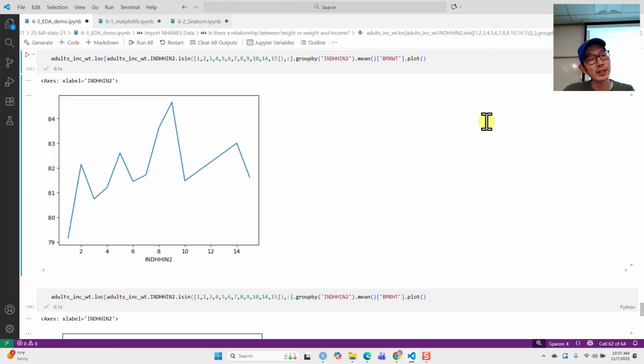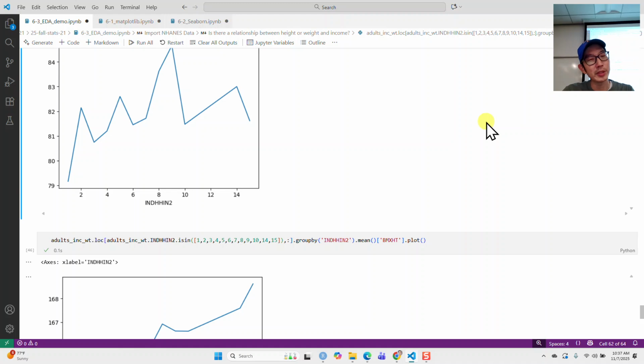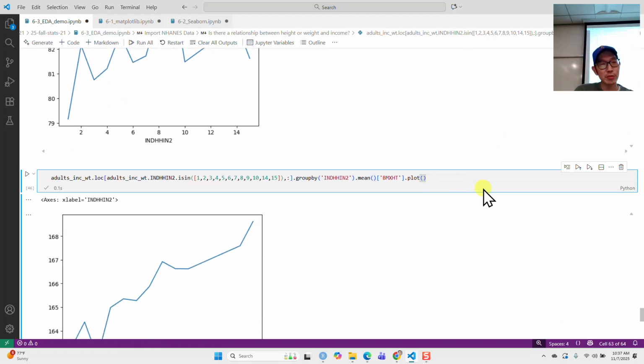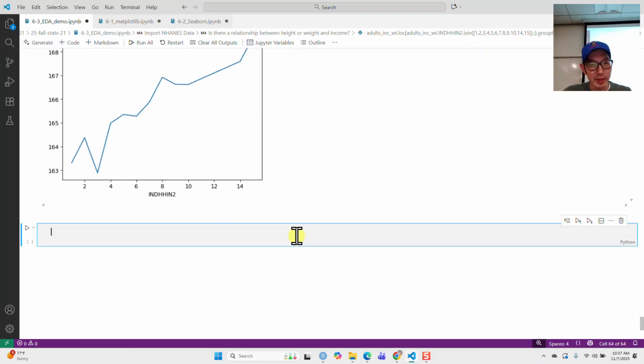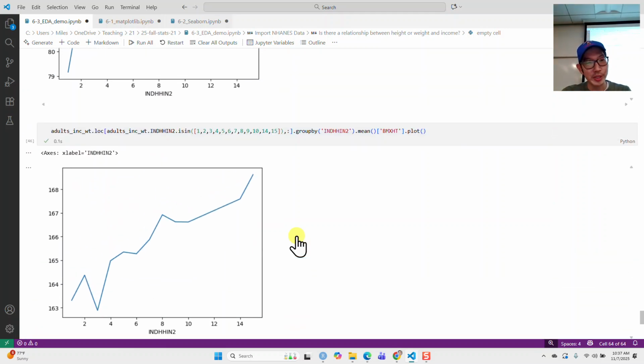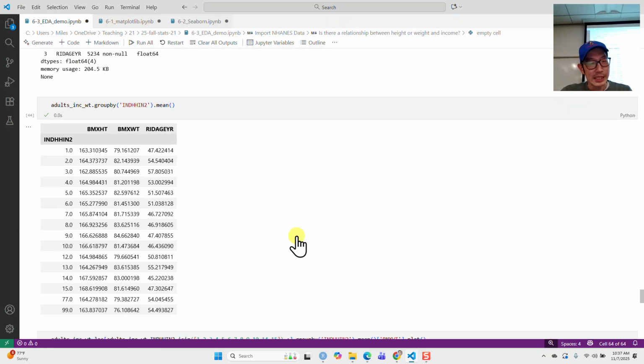So if women tend to earn less, okay, then if that's, I don't know, it could be just revealing.